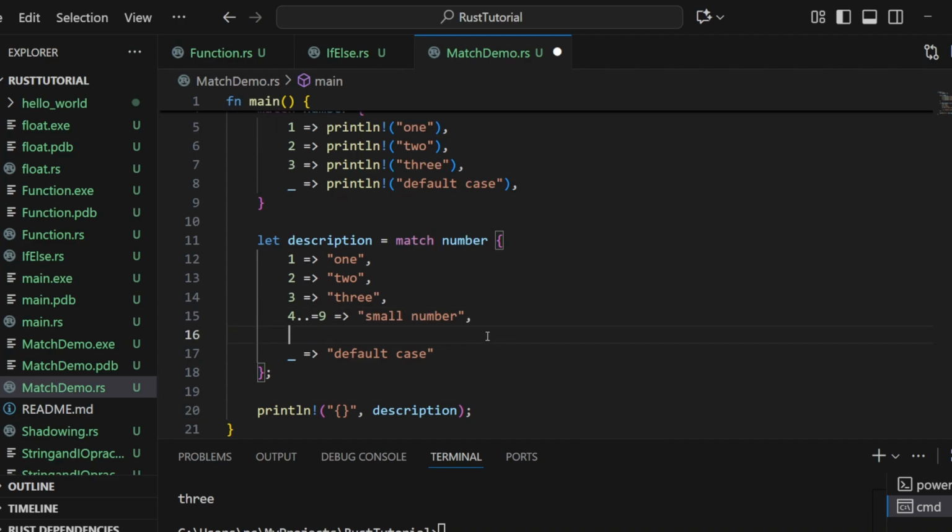and otherwise in case you have to check for the prime conditions, then you can go like this: 2, 3, 5, 7, 11 and then prime number.